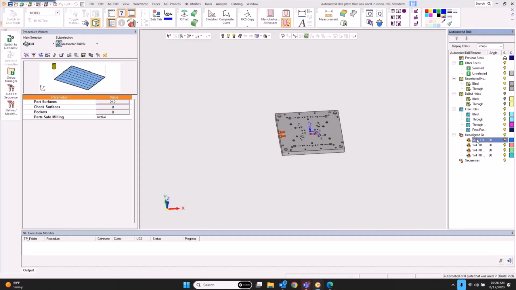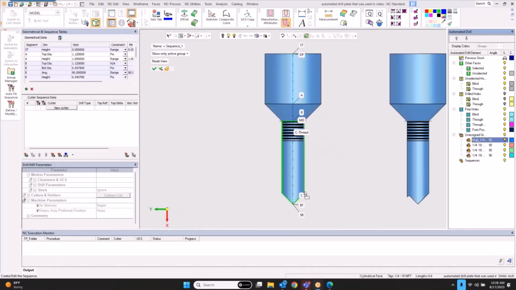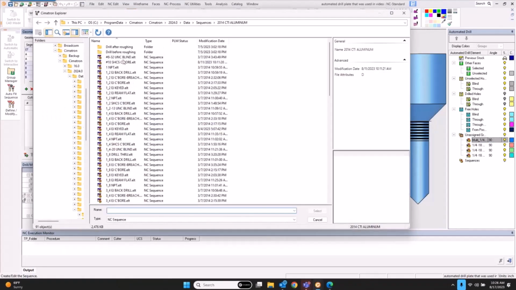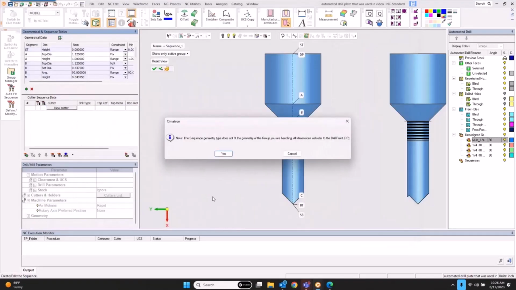All of that can definitely be handled. So these two particular holes probably wouldn't be a gun drill, but we'll start with that, and we'll just see if I can grab an existing 1/4 inch MPT just to talk about it.